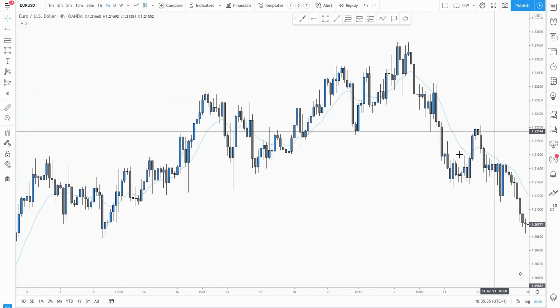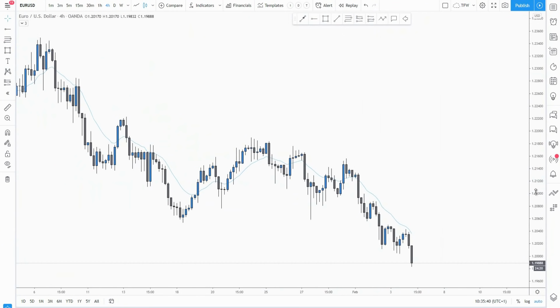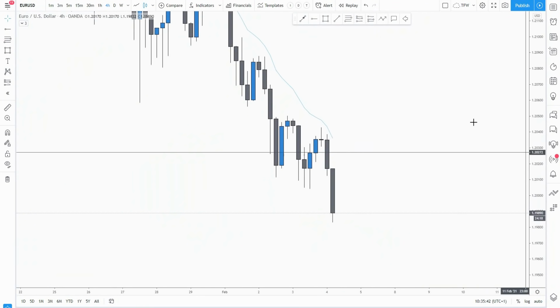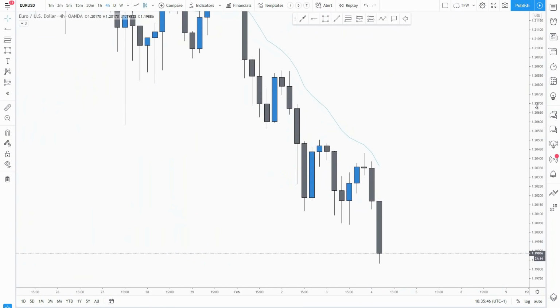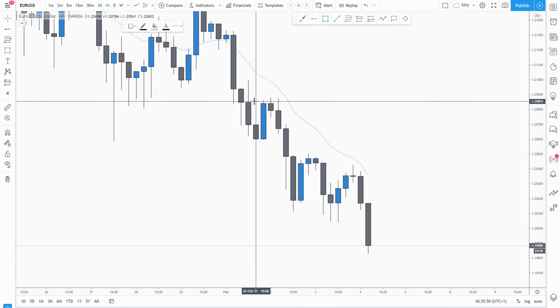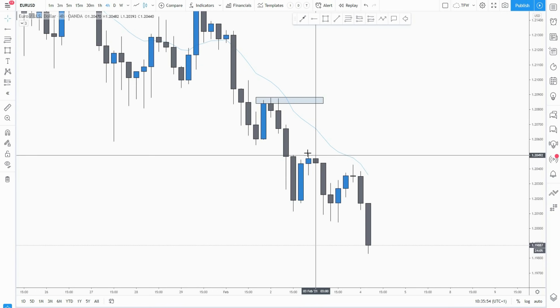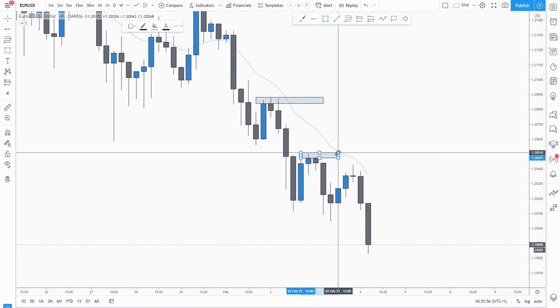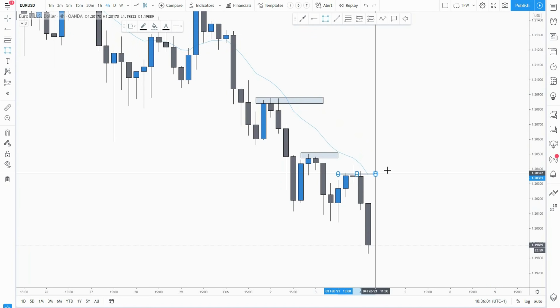Therefore, I always advise you guys and my students as well to always use the 4-hourly as a starter, and then to potentially start dropping down. Right now, a very nice short from very recently. What do we have? The market breaking down, pulling back. This is your most recent and major lower high. The market pushes down, pulls back. All right, this is a potential lower high. We failed to break, and right now we're breaking, confirming that this one is a lower high as well.